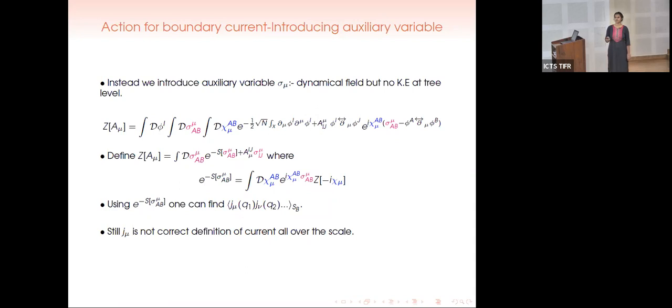So this is one problem which one can bypass by considering e to the power S lambda sigma mu. Still, we have put sigma mu as phi del mu phi. So this is also a bare theory expression. If you change your scale, this expression will also change. So this quantity will be conserved in the bare theory, but when you go to a higher scale, you have to add more terms in order to form a new current so that it is always conserved.